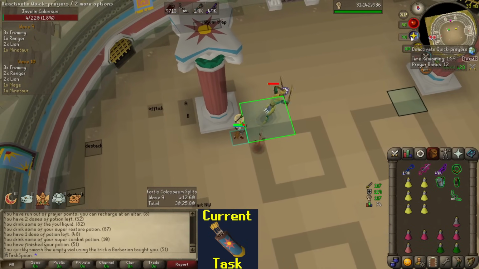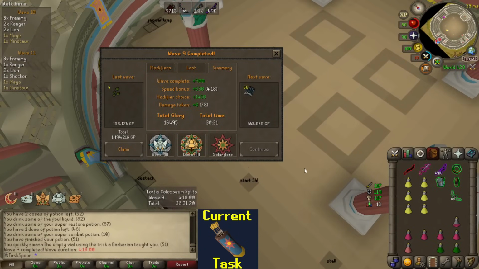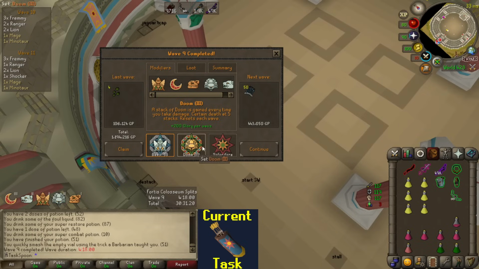So yeah, it's kind of working. Honestly, I've just had some absolutely terrible luck with the invocations. I had to take bees early, which I've never done before, and I'm making it work, but it's not fun. Now I have bees 2, doom 3, or solar flare. These are three of the ones that I said I will never take, and I have to take one of them. I don't know what to do.